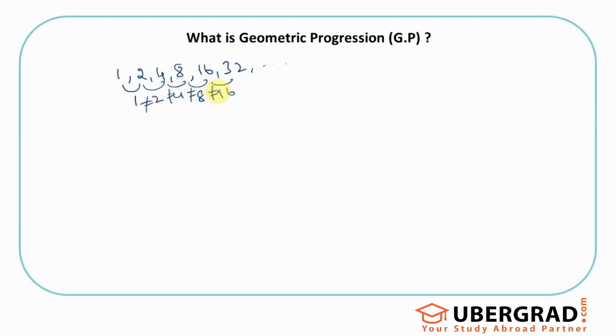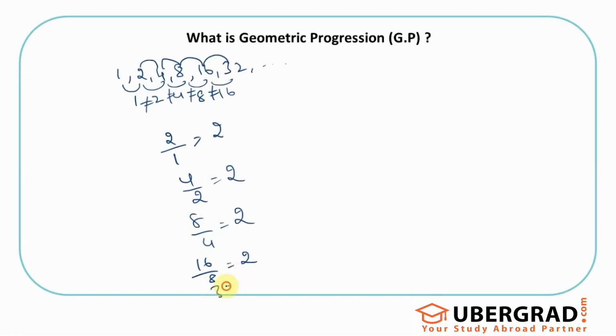So how can I check for a geometric progression? You need to do pretty much the same thing, but not the difference, but rather division of it. So nth term by n minus 1, the previous term, 2 by 1 should be equal to some fixed value. What is that? 2. What about 4 by 2? Is also 2. 8 by 4 is also 2. 16 by 8 is also 2. And 32 by 16 is also 2.